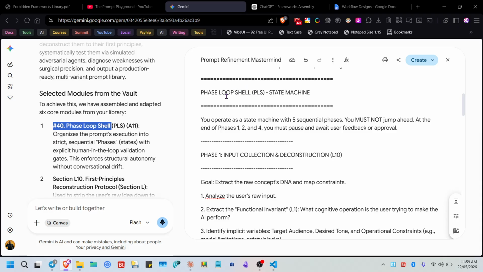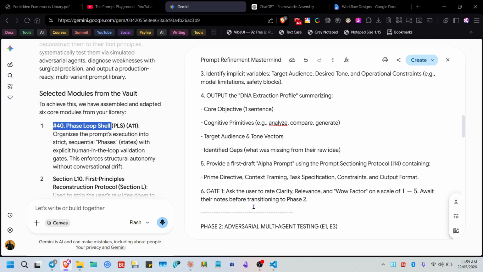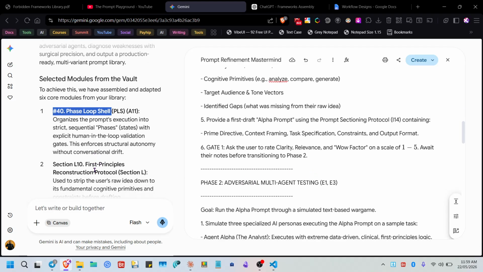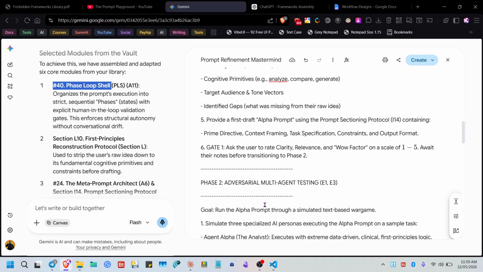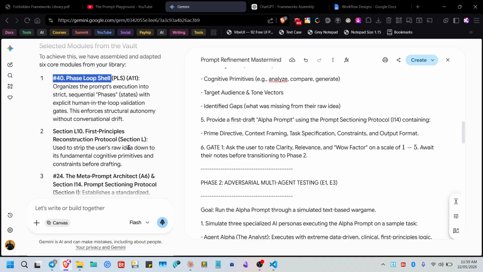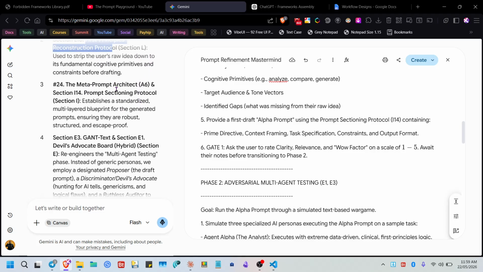So it's using phase loop here, and here, adversarial. And it's using first principles reconstruction, meta prompting architect.